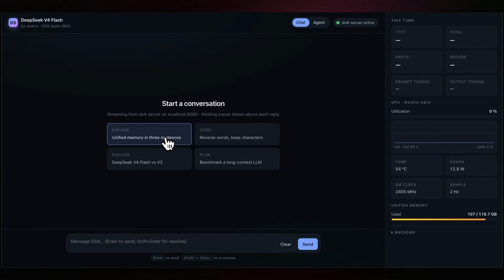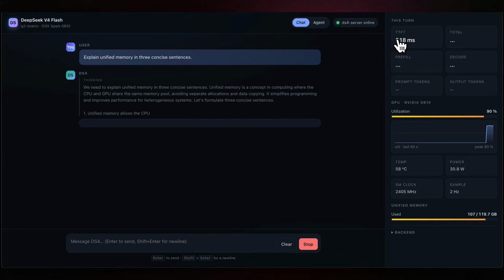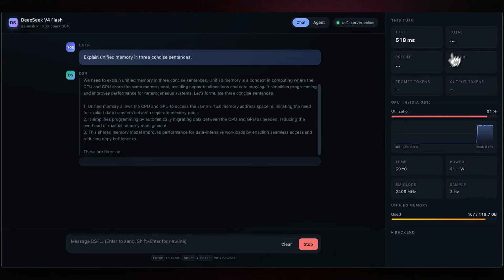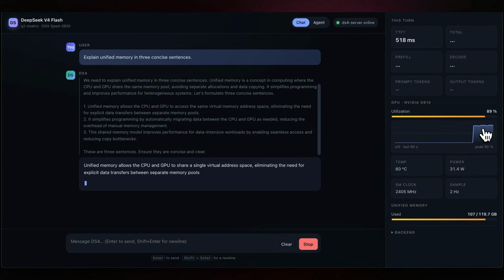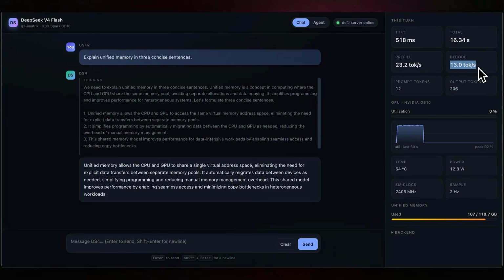Now, to show you how this works, we can just click on one of these questions. You can actually see the time to first token. Then we're going to look at the prefill speed, decode speed, also the total number of tokens. In real time, you actually see the GPU usage. And the beauty is that once you load the model, since it's using the SSD for the KV cache, you don't really see much impact on the memory that you're going to be needing. So this was a quick response. In my case, I'm getting about 13 tokens per second, which actually is pretty usable.